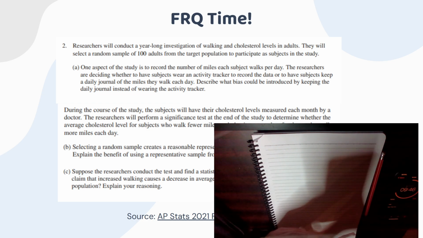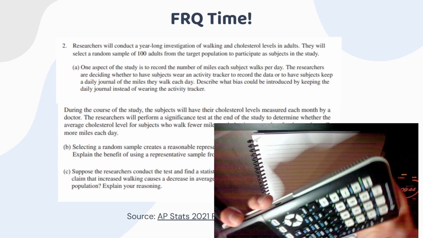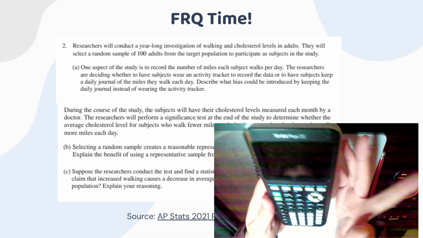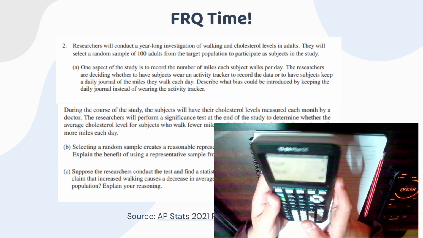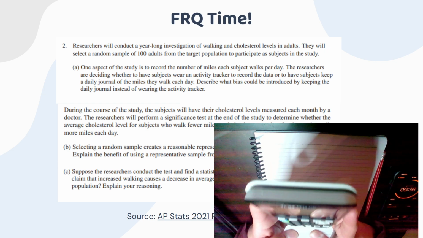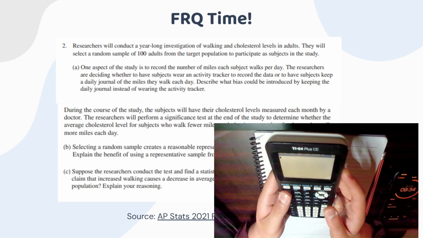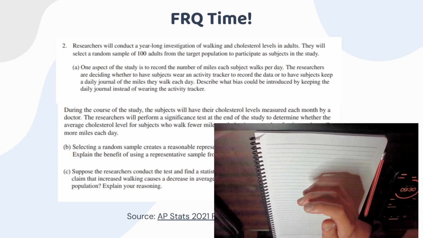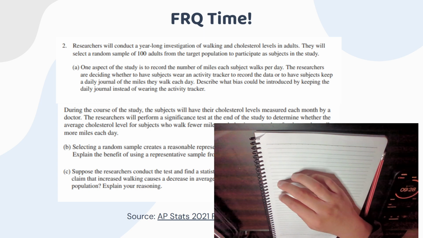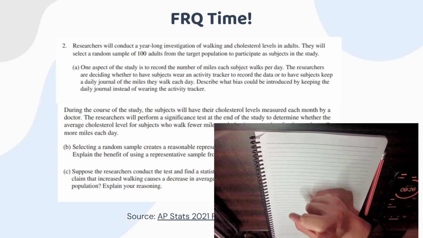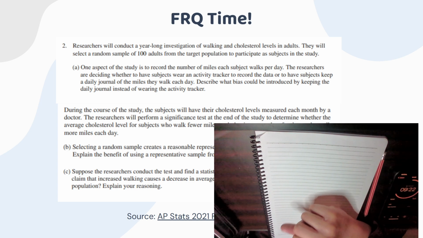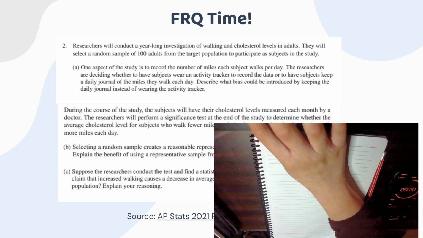Get this. TI-84. This is your bad boy. You gotta get this. This is the best graphing calculator. You can do so many things. You can do calculations. You can do normal CDF. You can do anything. TI-84 is the best calculator for every math and science AP. So get that. You gotta get your good graphing calculators. So yes, you gotta make sure of that.